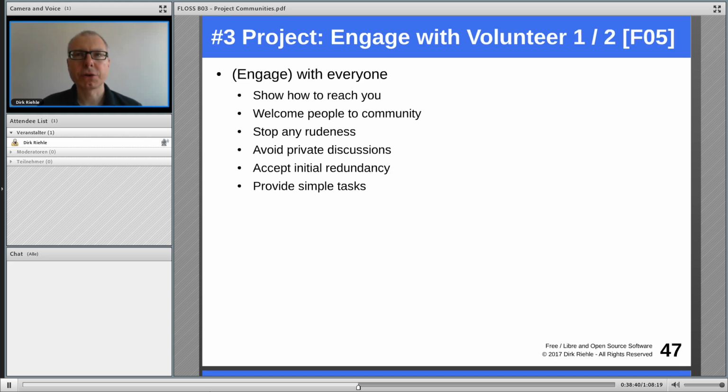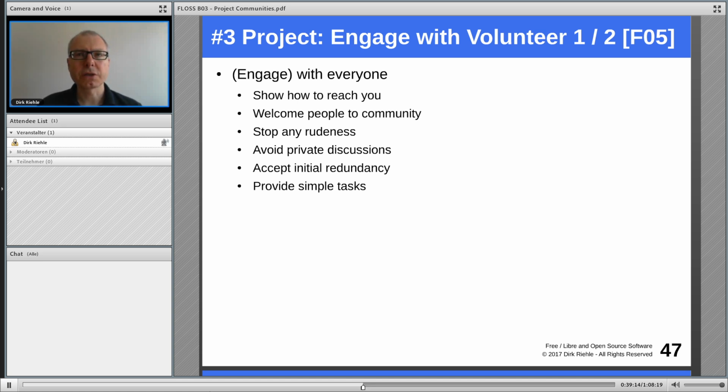So then back to stage 3, where we are engaging with a volunteer. This is the project perspective. So there is now that visitor or potential volunteer, and they ask a question perhaps. So how do you engage with that person? First of all, you need to make it possible that the person asks that question. So you make clear or explicit how they can ask questions, how you can be reached, what is the appropriate mailing list or the appropriate forum.